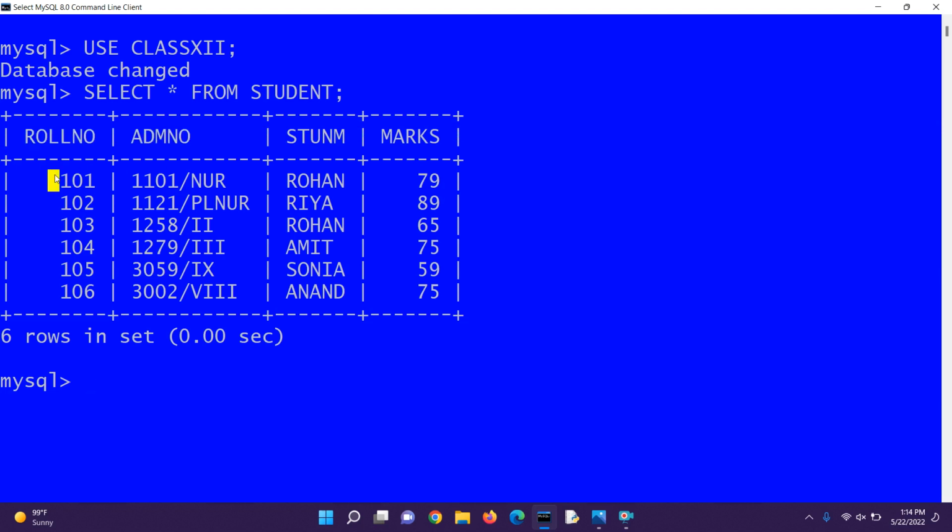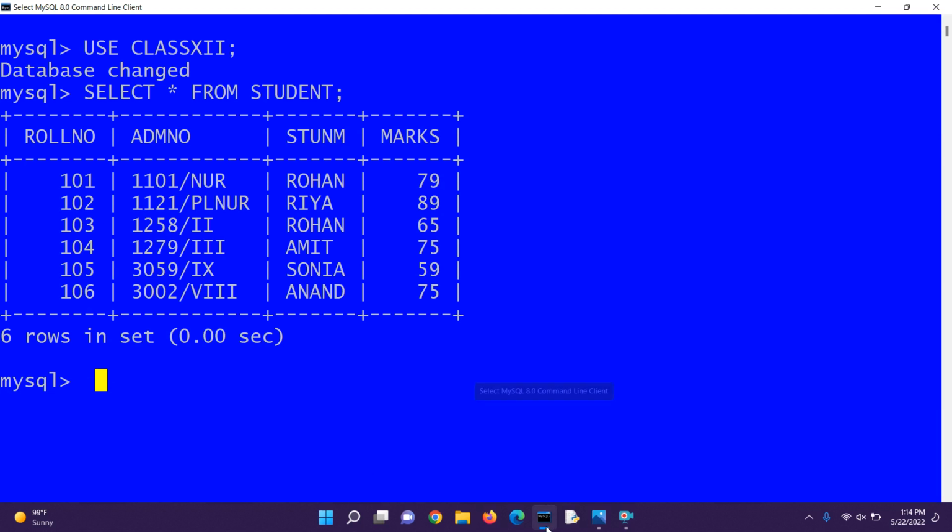You will see there is no repetition of values in the column roll number. Since it's a primary key, you cannot have the same value or even a blank value over here. This is the feature for primary key.